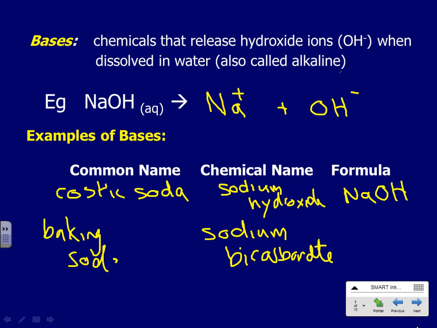Baking soda. Now, I'm not going to give you the formula for that. You could figure it out from your ionic naming, but it doesn't have a hydroxide in it, and I don't want you to get confused. What I'm teaching you is the simplest of simple rules when it comes to acids and bases. By the time you get to grade 12, you will have a completely changed view of acids and bases, but we need to start you somewhere, all right?